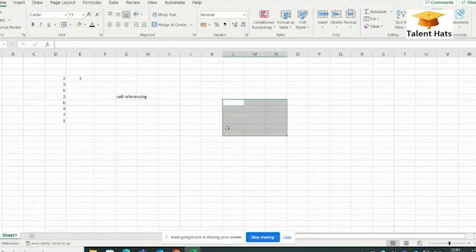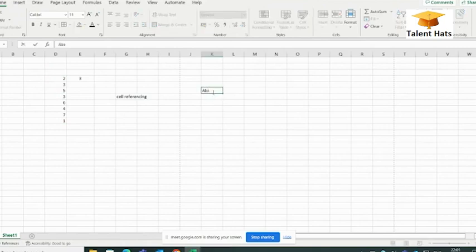And whenever we refer to a particular cell, you can refer to it in different ways. One is called absolute referencing. Another one is called relative referencing. And you can mix these two together, making it mixed referencing.